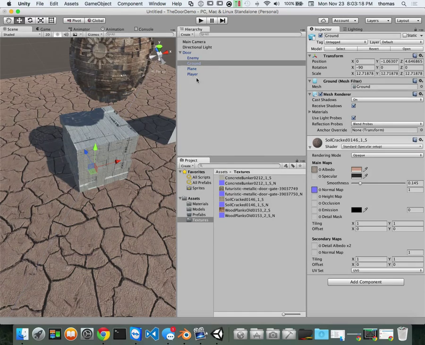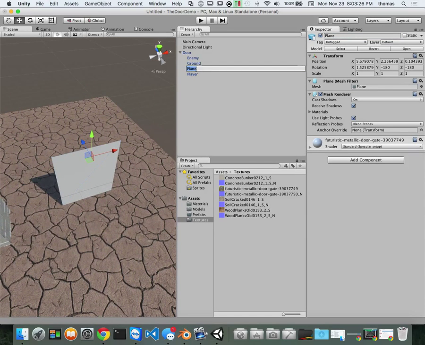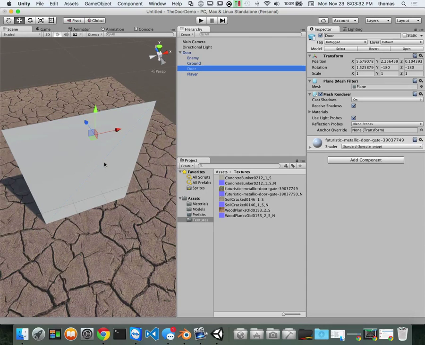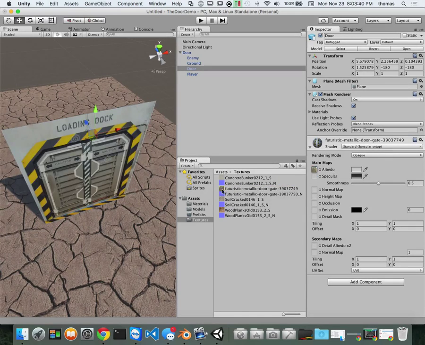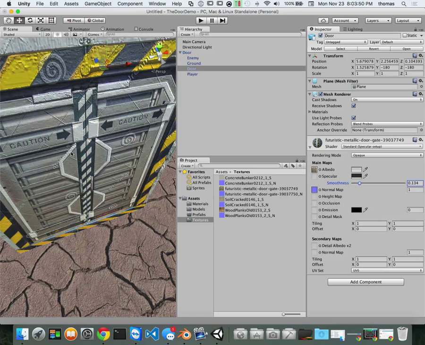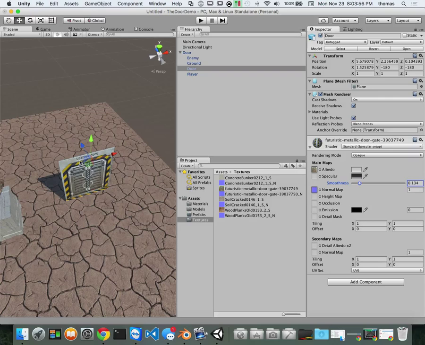Okay, and the last one, of course, is my door. We've called this plane, but let's just rename this so that it's the door. Okay, there's my door. And this is the funniest one, right? Because if I look at the futuristic door, I have two. I have one that says futuristic door, so I'll move that to the albedo. And I'll take the bump map into my normal map here. There it is. And I want to reduce that a lot. So I'm going to put that down. There you go. So kind of a more realistic look to it. Okay, cool. So I've got my objects.